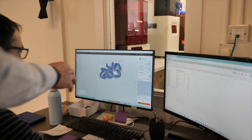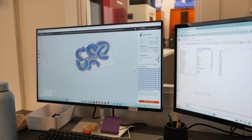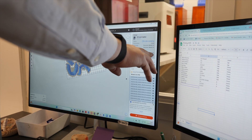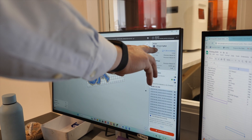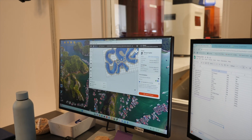You can zoom in on the screen here - we'll show you a typical example. We've got different models of teeth and Robert has put them on the build plate. This is the Form 4B printer, which shows the print time, the amount of resin required, a 50 micron layer thickness, the type of model - a precision model - the printer name 'Whispering Ape', and print times. Robert is our printing genius.